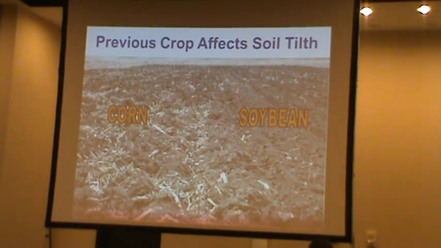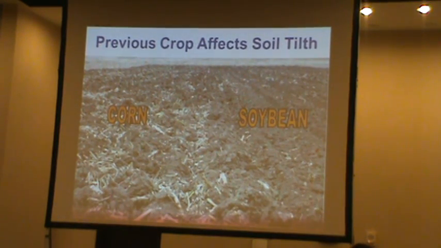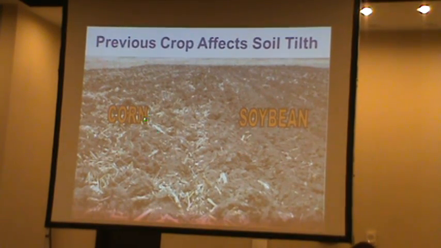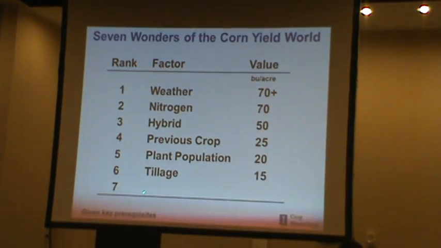And I hope you can imagine that this situation is going to change water infiltration and seed-soil contact. And guess what? If you're planting here as opposed to here, you need to plant 10% more seed here to achieve the same stand because of these root balls. So, I mean, the seed guy feels my pain when I'm on corn and he sells me 10% more seed. So this is secretly the second favorite. And it's an example of a tillage, previous crop, plant population interaction.